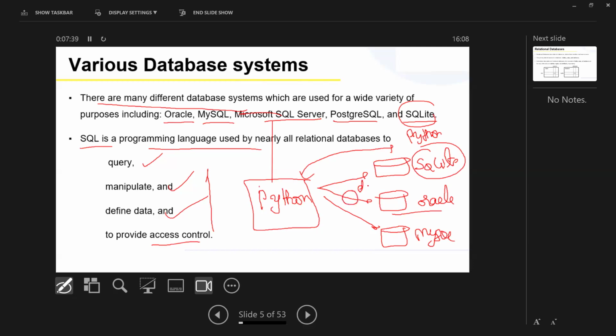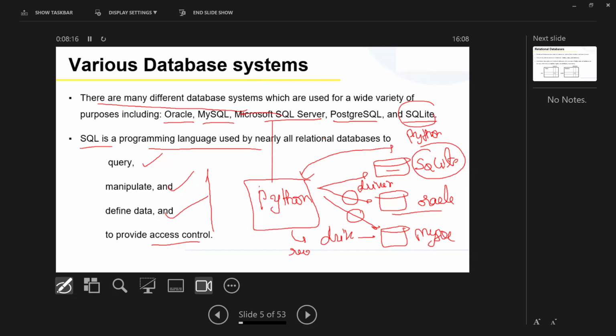So we need drivers. If you want to connect to Oracle, you need to install another software called driver software. Same thing for MySQL also. What will this driver do? This driver will take a request from Python and convert it so it is understandable to either Oracle or MySQL. But whenever you want to talk to SQLite, there is no need for drivers because SQLite is built with Python, and both can talk to each other. Is it okay?